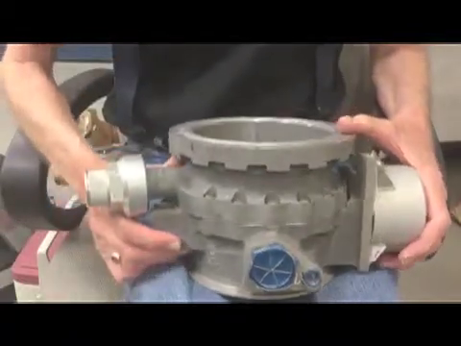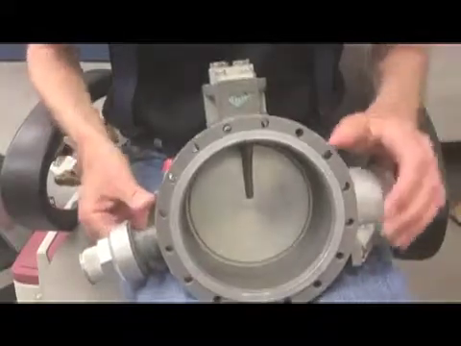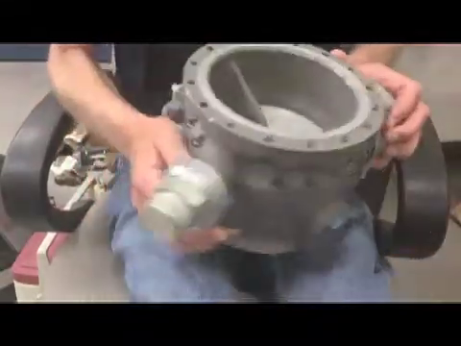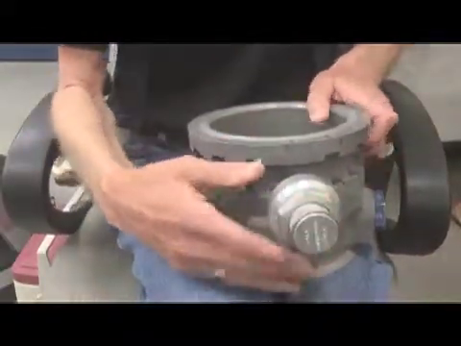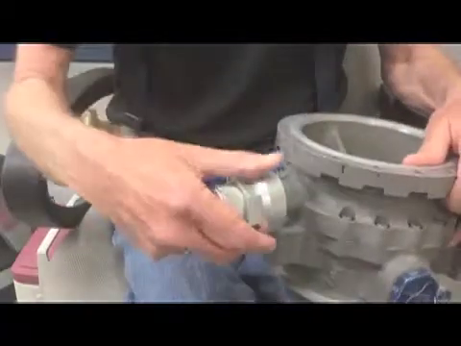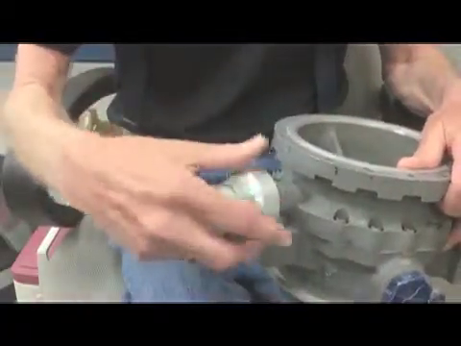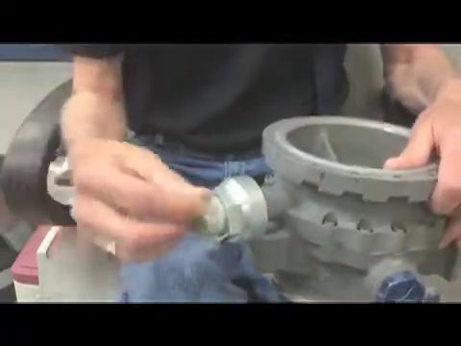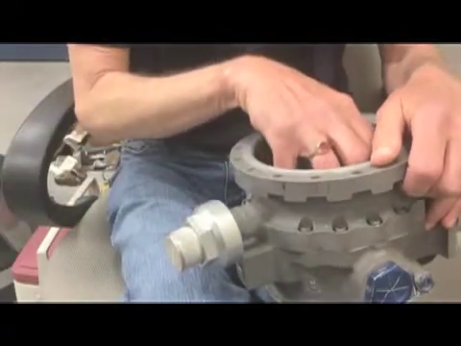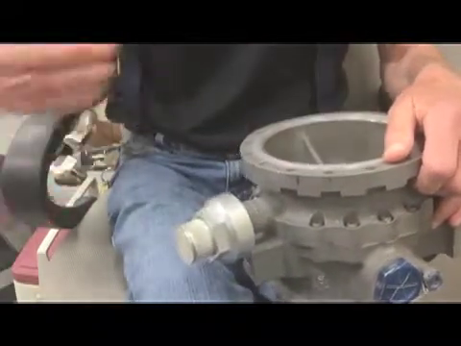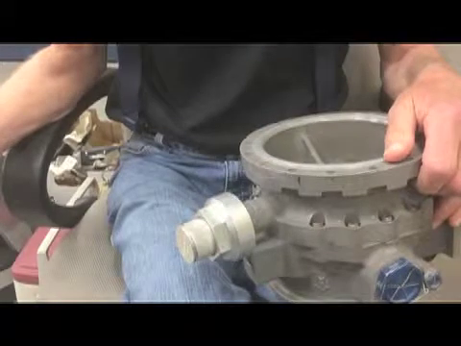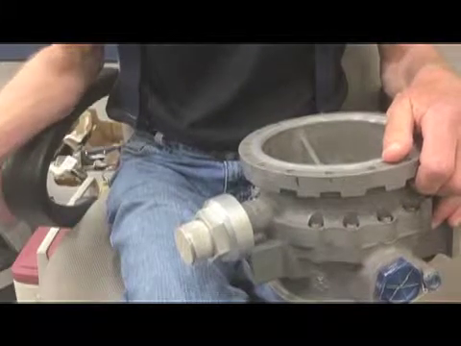Now on the wet side of the valve, which is this side, we have an umbilical port right here. We can actually unscrew this and connect a hose to there and bleed off a little of the propellant that's on this side of the valve. We can check it for purity to make sure it's actually okay.